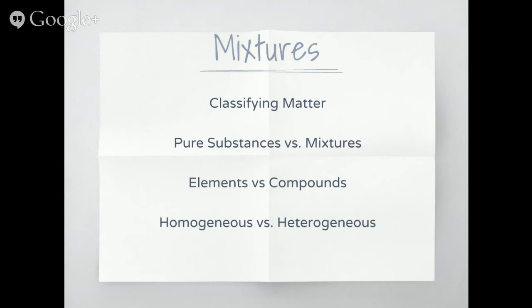Mixtures can be broken down into homogeneous or heterogeneous. What is the difference between a homogeneous mixture and a heterogeneous mixture? Homogeneous mixture is when it's the same throughout. However, be careful with that, because just because we have two things like sugar and water together, it does not have to have the same amounts of sugar and water in order to be a homogeneous mixture. I can just have one tiny tablespoon of sugar in a whole cup of water. That would still be considered a homogeneous mixture. Homogeneous mixtures are very uniform, meaning every sip that I take out of my cup, I would have the same amount of water and sugar.